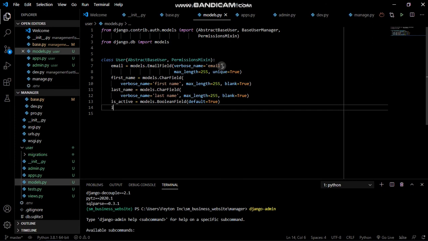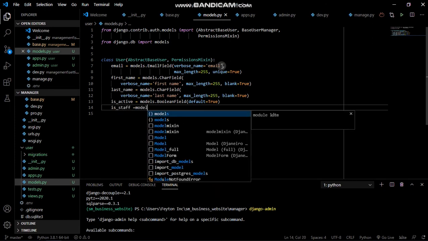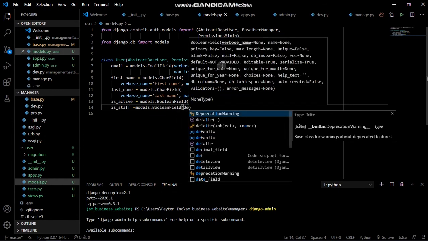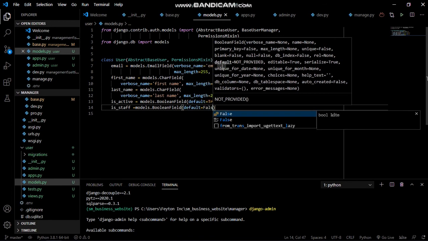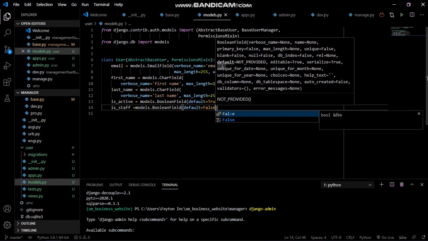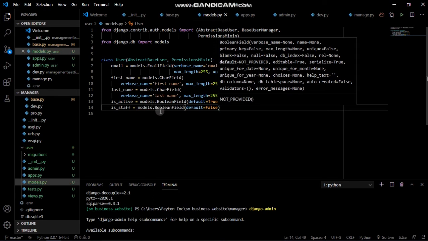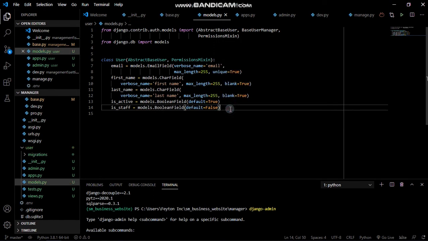And you have to define a staff flag, a models.BooleanField, and the default has to be false, so that a user cannot be a staff whenever he's signing in.